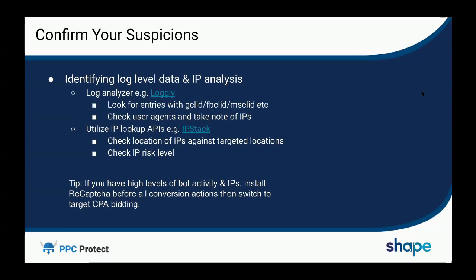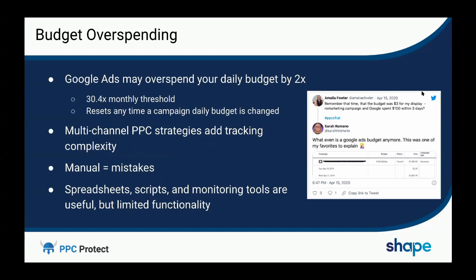So if you flip to the next slide there, Amar, it's one of the biggest changes definitely that happened in PPC over my 10 or 12 years in it now at this point, maybe longer actually. But it's along that trend of where Google's trying to take as much control over your accounts as they can. And this being able to spend your daily budget 2x over a 30-day threshold causes a lot of problems for customers that are constantly making campaign daily budget changes and resetting that 30 days. So that combined with working on multiple platforms, Facebook, Bing, all these places feeding a budget goal. And that's really what I've focused a lot on with Shape, and the problems we look at are really those budgeting problems and honing in on those.